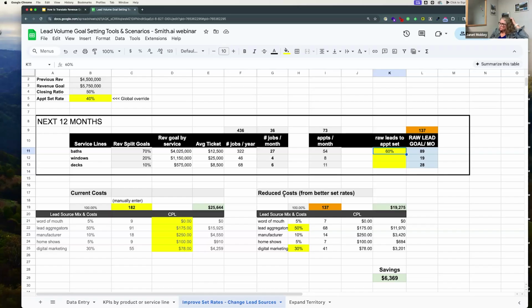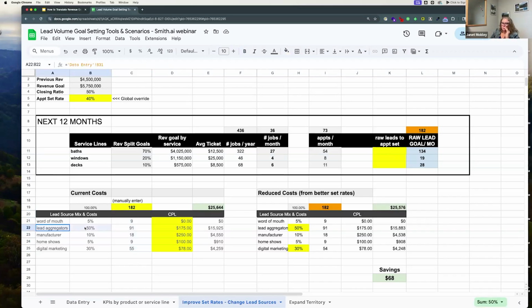The other thing I wanted to drill in on, I've really struggled with how to do this on this spreadsheet, so bear with me and give me grace if I screw it up. But if we take some of these improvements out and we just stick with our original assumptions, you want to grow revenue, you've got an appointment set rate, you know what your targets are, and you get them from certain sources.